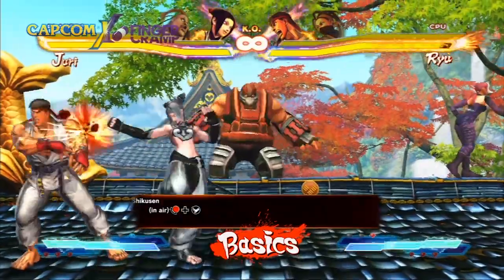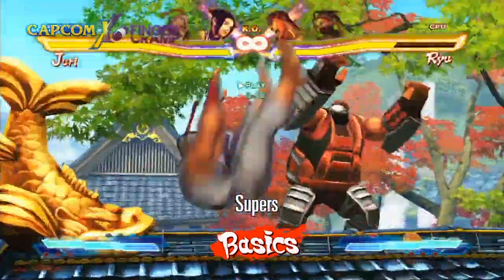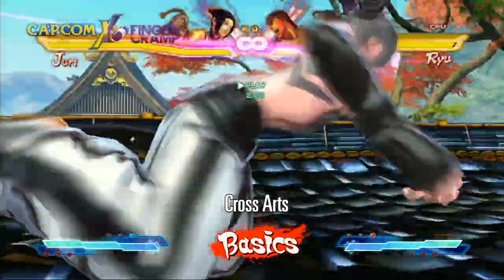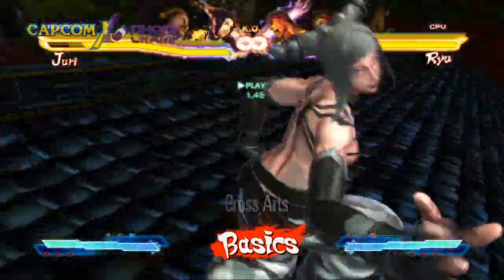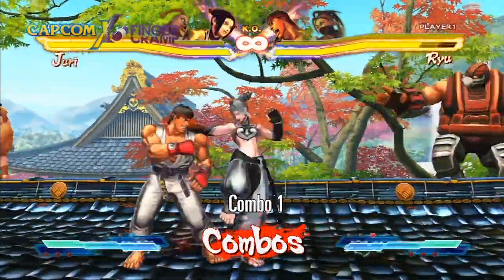She also has the Shikusen, which is her dive kick. This does put the opponent in a juggle state. Juri's super art can be used to actually counter fireball attempts, and it does have invincibility to fireballs in general. Her cross art, on the other hand, can actually be used as an anti-air, and at the correct distance, it actually goes over fireballs. So you're gonna have to space that one out, right? That's not a freebie. But no, you do have to space it.